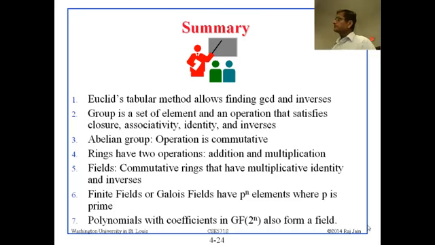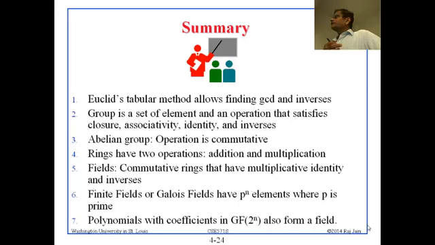And so let's see, seven things we learned. First thing is Euclid's tabular method. So instead of doing long division, we did a thing in the table where we had u and v. And then we defined several things. Group. A group has a few things: closure, associativity, identity, and inverse. So anybody remembers what is associativity? x plus y plus z, then you can shift z over. Abelian is commutative. That's all it means.